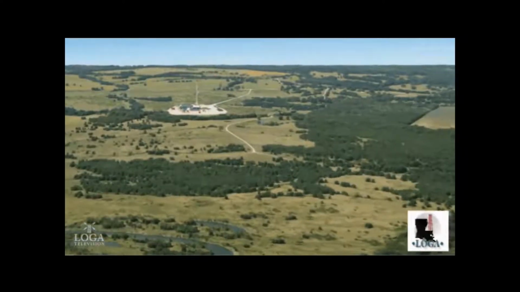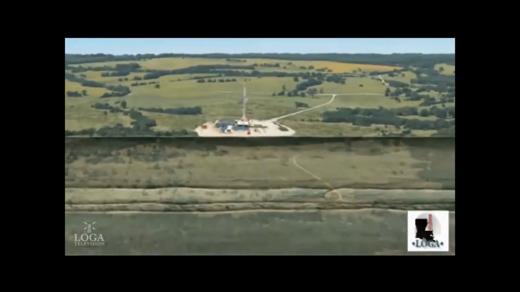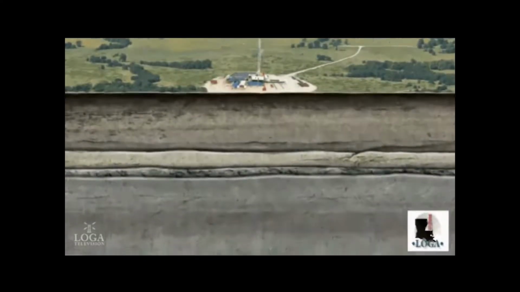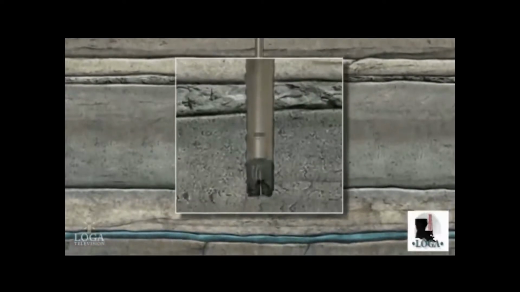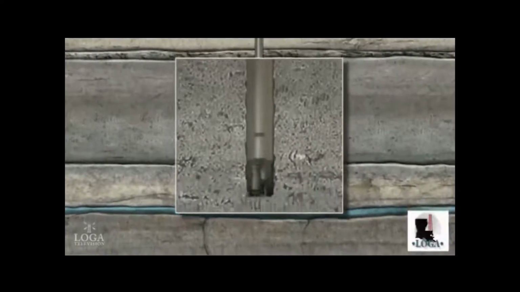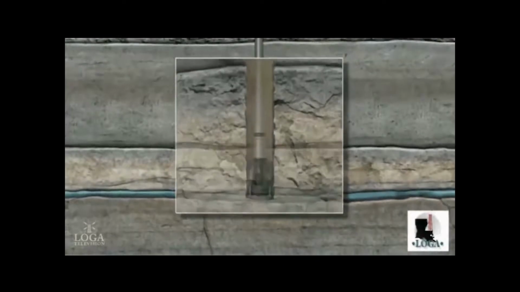Let us start by watching these drilling videos. Let's take a look at the horizontal drilling and stimulation processes that have made shale exploration so successful. A drill bit is mounted on the end of the drill pipe. As the bit grinds away, a mixture of water and chemicals called mud is pumped into the hole to cool the bit and flush the cuttings to the surface. The mud also cakes on the walls of the wellbore, keeping it intact.